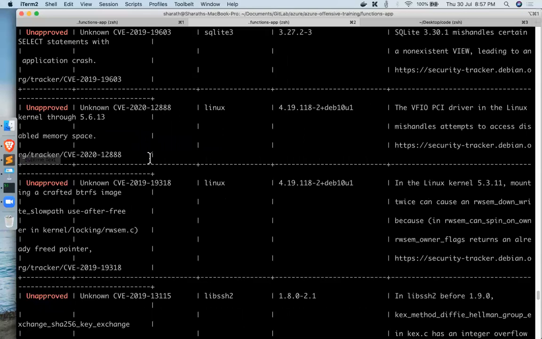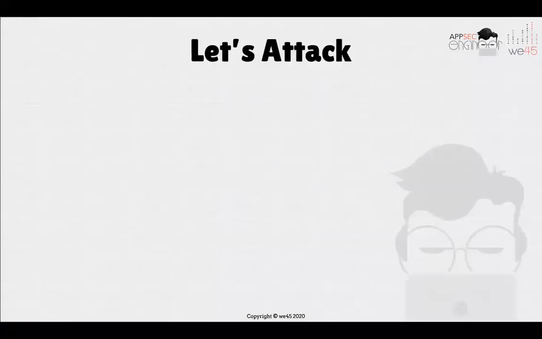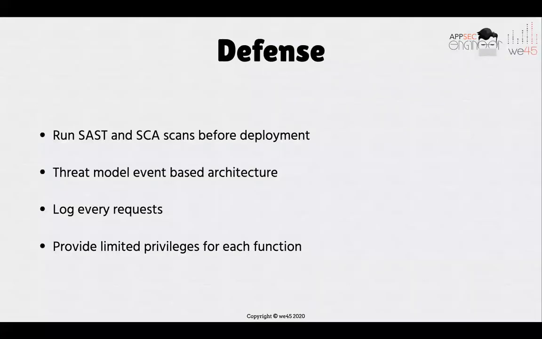So this is about the attack. So let's look at the defense now. Defense is about whenever you're trying to deploy some kind of Azure functions or any serverless function, always run a static analysis scanner on your code. And sometimes you also end up using some vulnerable libraries. So always do some kind of a software composition analysis scan before deploying on the cloud services.